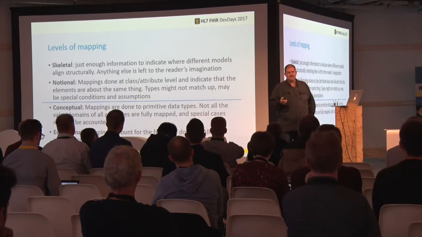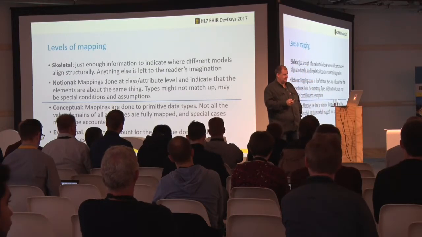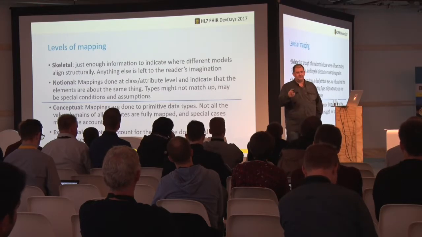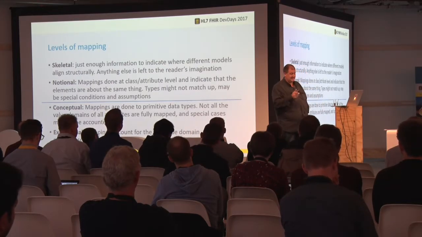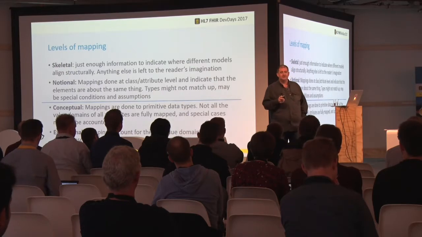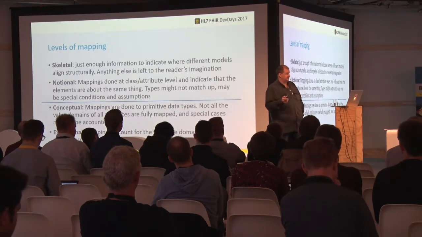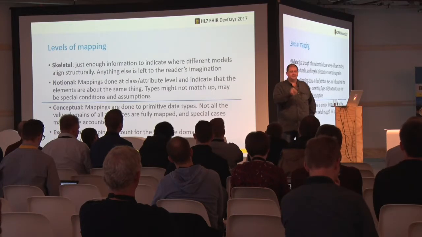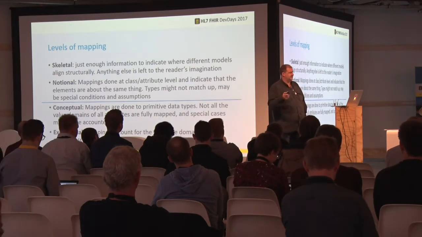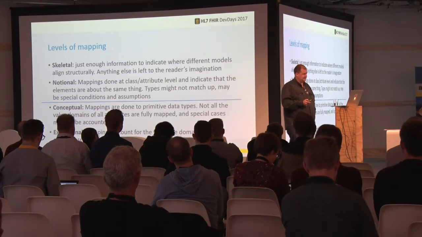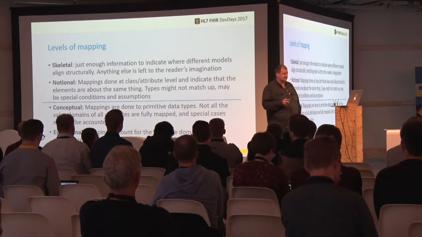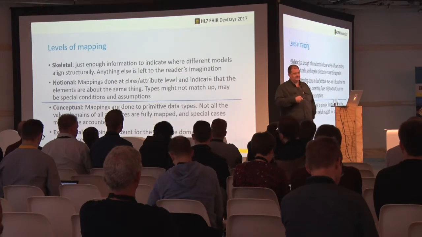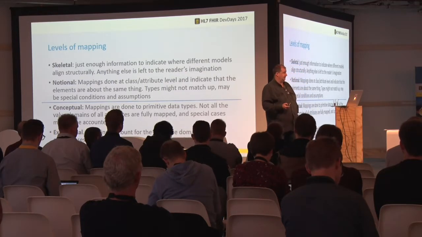And the thing to pay attention to here is that very often, even though the attributes are mapped, the primitive model, the primitive content, the primitive data types don't fully align from source to destination. And there's some values that could go in the source that don't fit into the destination. And so the value domains are not fully mapped, and there's some special cases, special exemptions that you haven't figured out how to handle, but you're still leaving it as an exercise to the reader to finish it off.